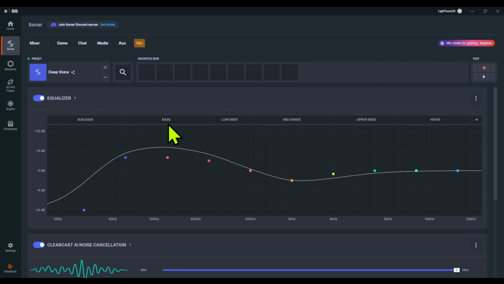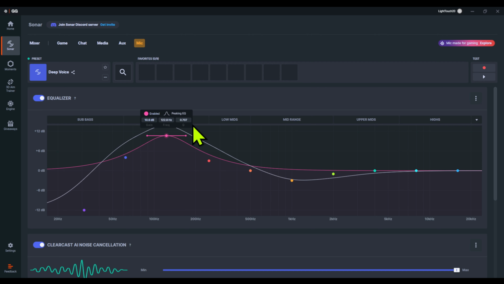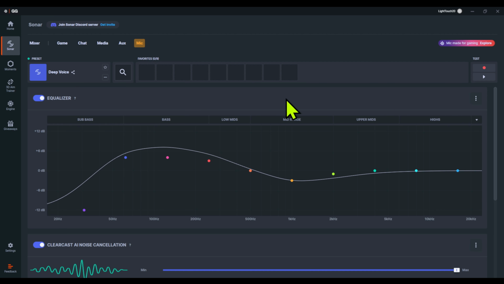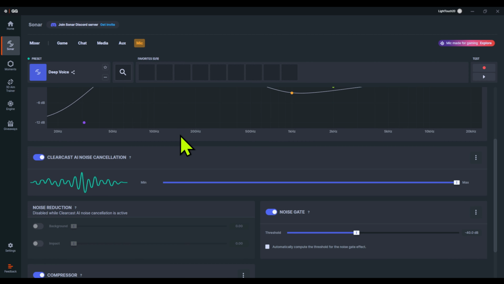If you select the node below the bass, and if I increase this point above, you can see my audio changed to slightly heavier bass, and you can do this kind of stuff. If you don't want to do that, you can select whatever presets are already in this application. I also use whatever is defined in the application itself. If you want to change that, you can do that, and it is very useful.